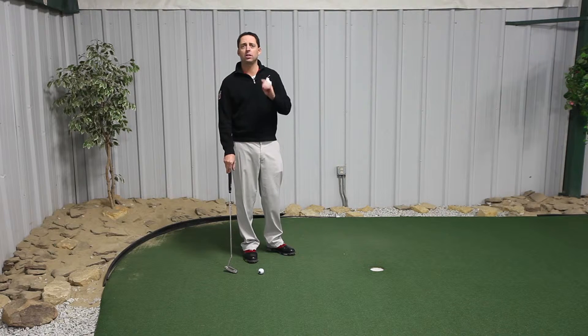To demonstrate what the yips are, in general you'll see a nice smooth rhythmic putting stroke on the practice stroke — a nice rhythm and flow. And when the person gets to the ball, it'll have a hit or a flinch or a herky-jerky motion. The top two cures are to change where you look and to change how you hold it.